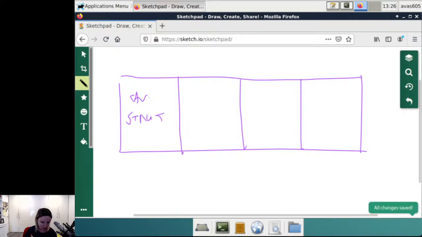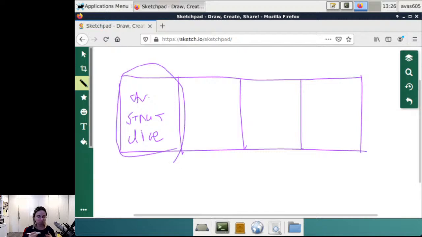Struct. I forgot what I've called the struct. I've called it dice. Now that struct dice has 2 ints in it, okay? Which means that each one of these elements is actually going to be the size that it requires to store 2 integers. So we always define our structs outside of the main because we want that struct to be available for all the functions in our code, which is why we do that.